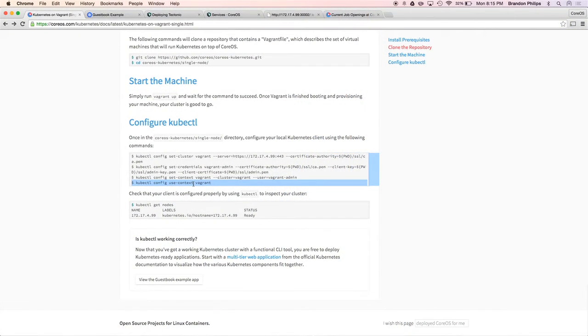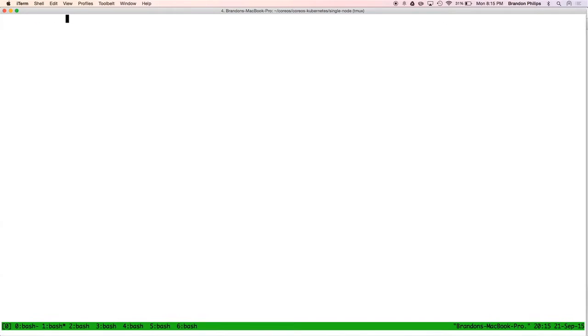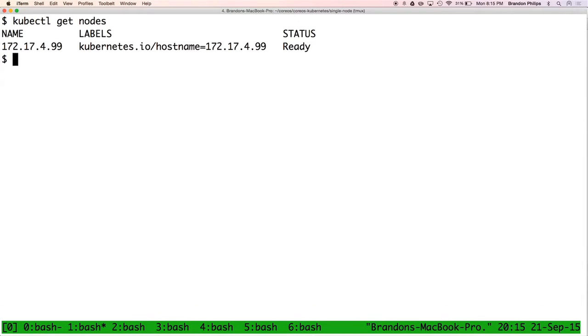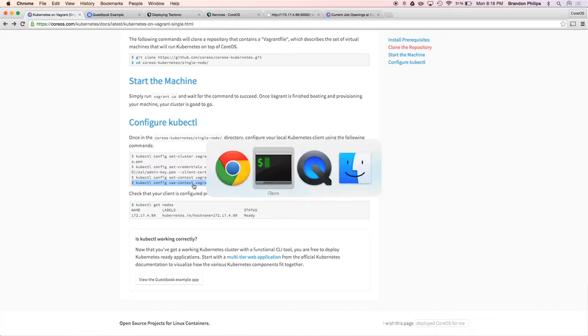And then we just start using that by doing kubectl set context. So if all things worked and my cluster is continuing to run, I should be able to do kubectl get nodes. People see that? Make it bigger. And so we will have a single machine Kubernetes cluster. So the machine on my laptop is acting as both the API endpoint and the scheduler, and then also acting as a place that work can be scheduled to. All right, everyone on board so far? Makes sense? Questions? All right.